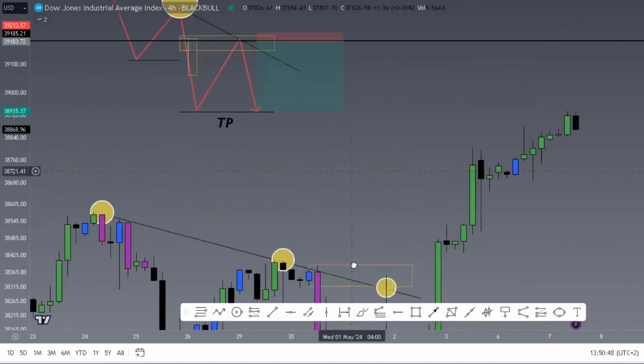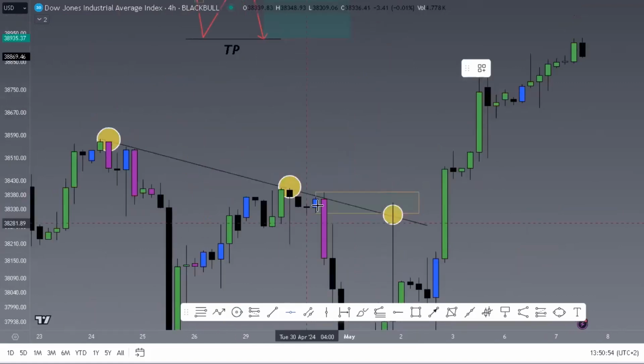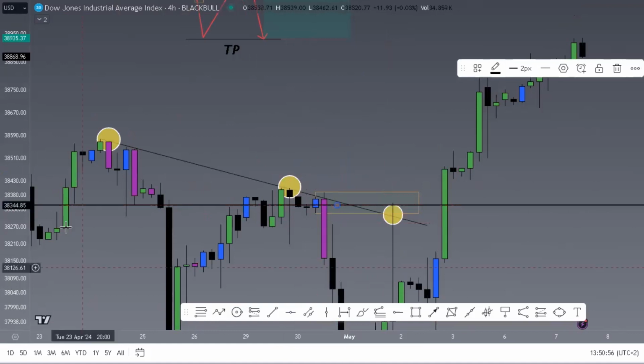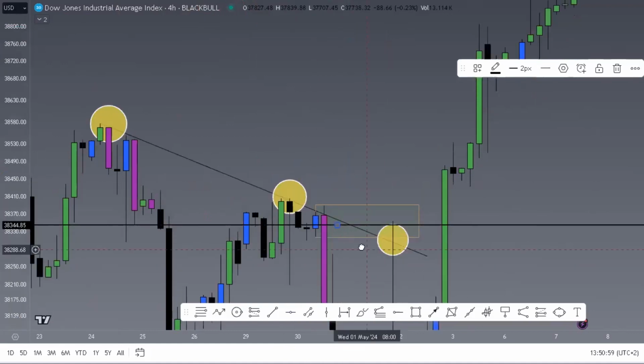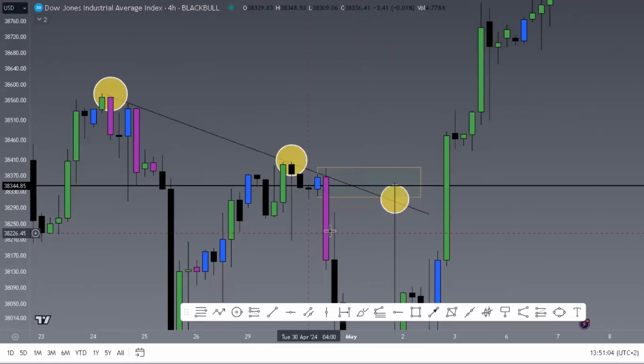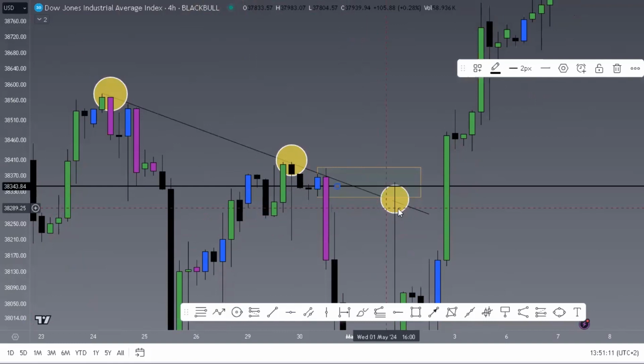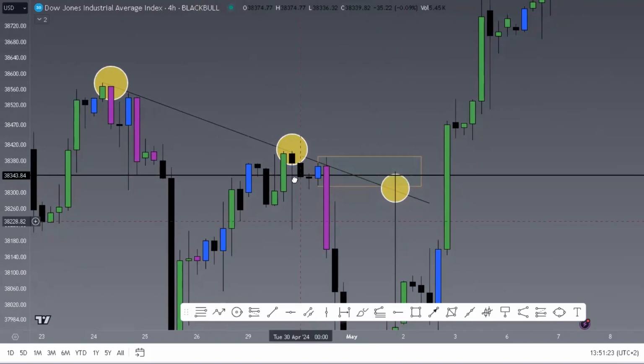What else do we look for? The price level, right? Inside that supply, we need to see a very important price level. I have these price levels for all the indices, NASDAQ, US30 and German 30, right? I have them. Inside that, we need to see this important price level. So ideally, we want to touch it. Once we touch it, that's where most of the professional people are going to sell, right? Hedge fund managers are going to sell using that price level, all right?